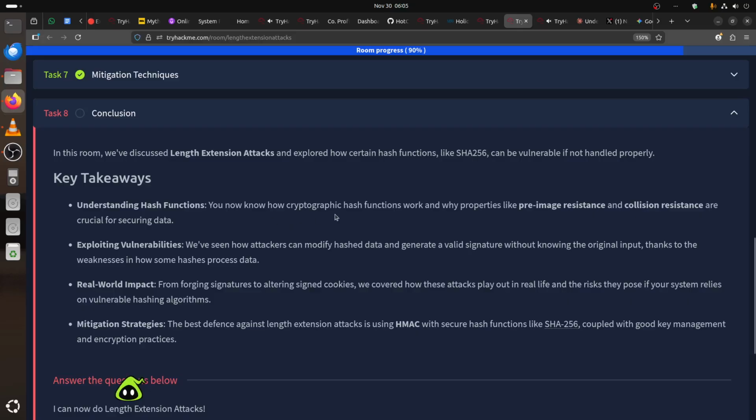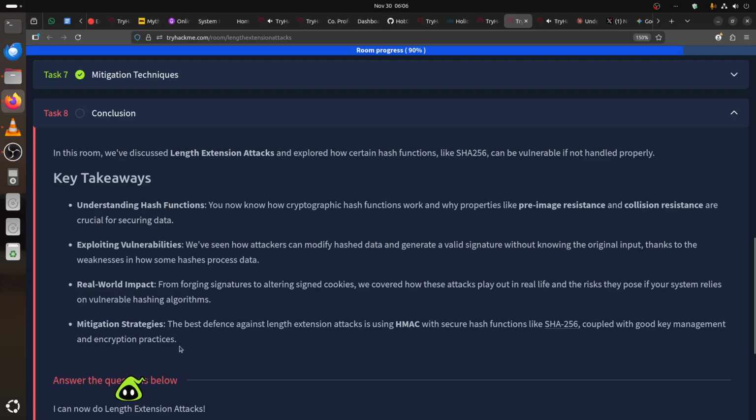Know how cryptographic hash functions work and why properties like pre-image resistance and collision resistance are crucial for securing data. Exploiting vulnerabilities: we have seen how an attacker can modify hashed data and generate a valid signature, a real-world impact from forging signatures to altering signed cookies. We covered how these attacks play out in real life and the risks they pose.